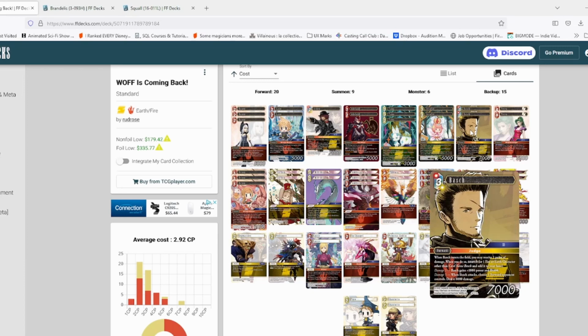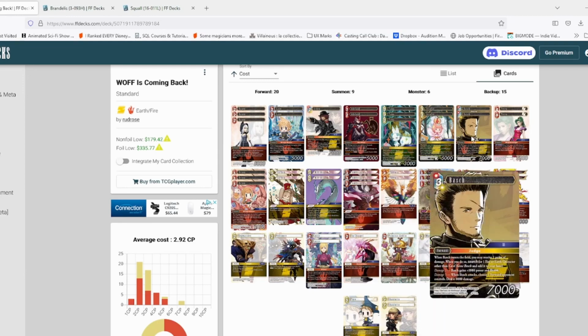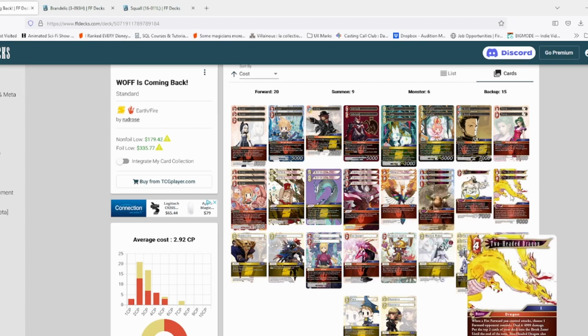If it's early, maybe you slap him down. You want to get some of these backups out. Maybe you go grab a Goblin so then you can start your Goblin chain. Or if you want to get one of the cool new features of the deck, ta-da, Two-Headed Dragon. So this card says when a Fire Forward you control attacks, choose a Forward an opponent controls, deal it 4,000 damage.